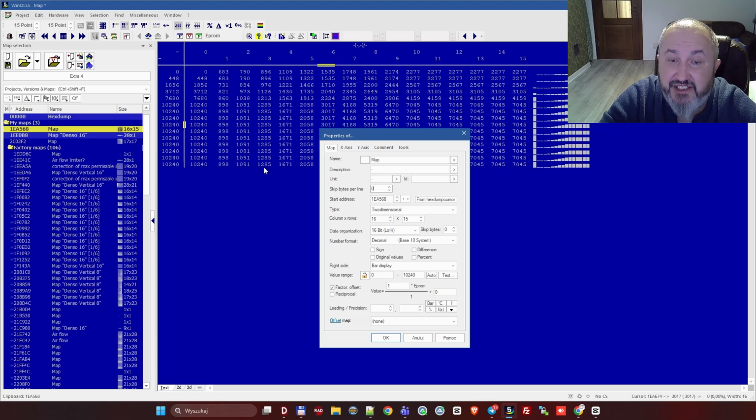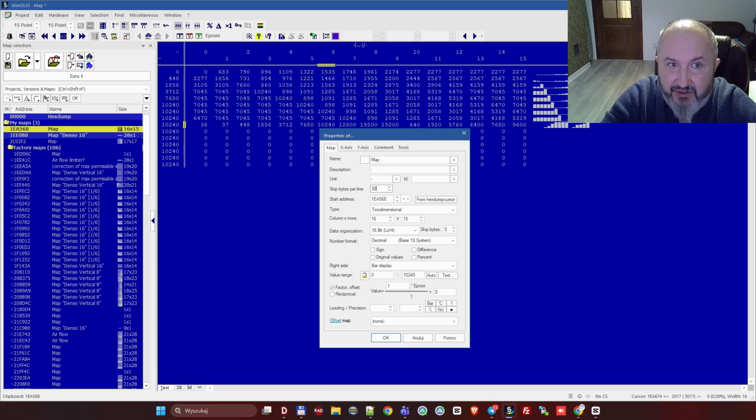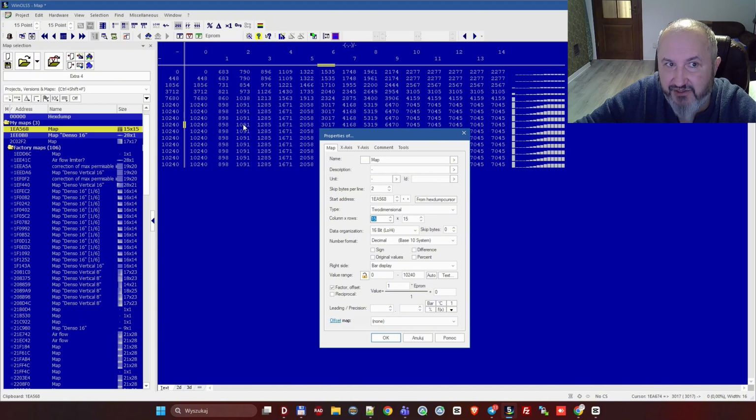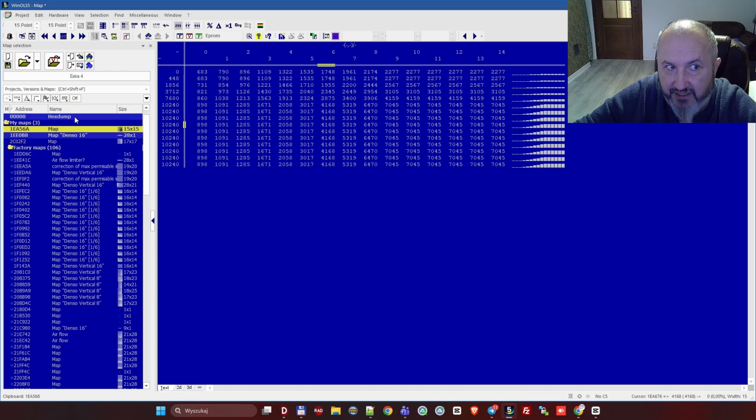So go to every 16 bytes. So I will just skip here 2. So I skip the axis. When I skip the axis, then the dimensions of the map are 15 by 15. So I can just go like this. But as you see, this axis still exists here because the proper start of the map is here, not here. So in that case, I move 2 bytes left. As you see, now the map is properly set.